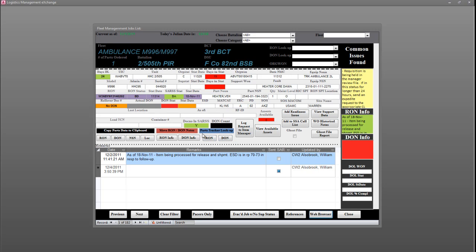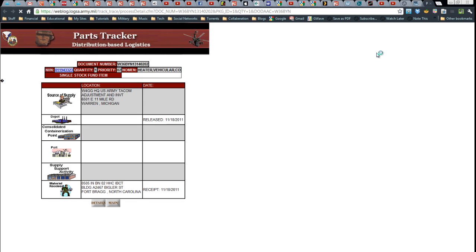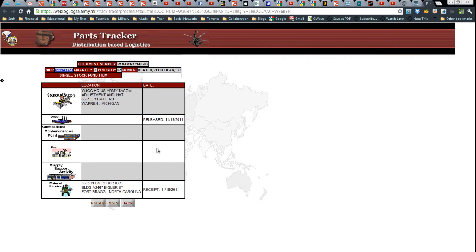In this case, we're going to click RON. What it'll do is it'll immediately load the parts tracker results page. So as you can see, we got all the information we needed from parts tracker simply by clicking one button.